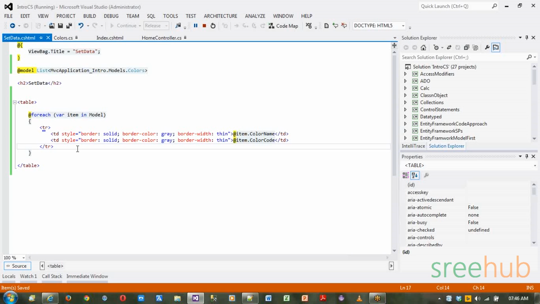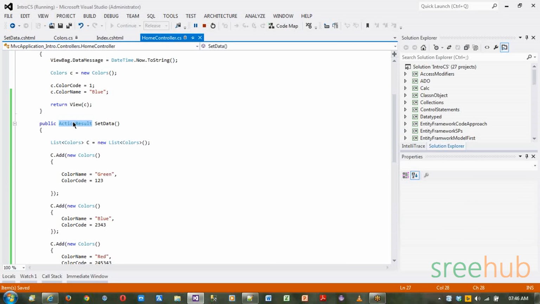Now, even if it is an Ajax request, which is normally called JSON, we'll see this JSON part in a future class, right? It will be the same. Your result type decides what type of data you're retrieving. We'll see that in the JSON part.